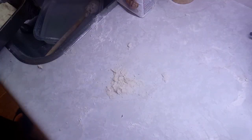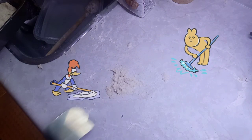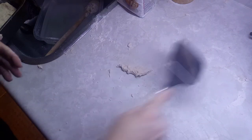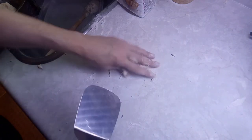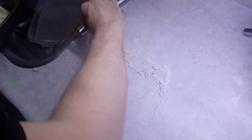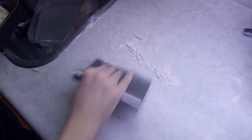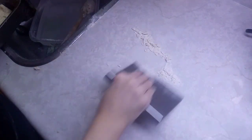But first things first, I gotta clean this counter. I like to clean as I go. This way I'm not left with a huge disaster. So I'm gonna scrape this off. Actually, I have a scraper. Let's find that scraper. And here it is, the scraper. I use this to scrape things off my counter. It works great. I don't even know if that's what it's called, but we used to use it in the bakery to get rid of stuff from the counter. And it's a good thing to clean with. So look at that. Just comes off like nothing. So scrape, scrape, scrape. And right into the garbage.